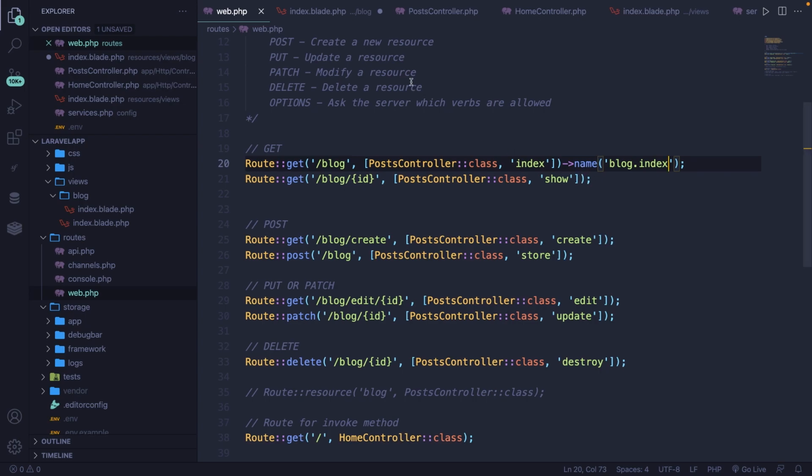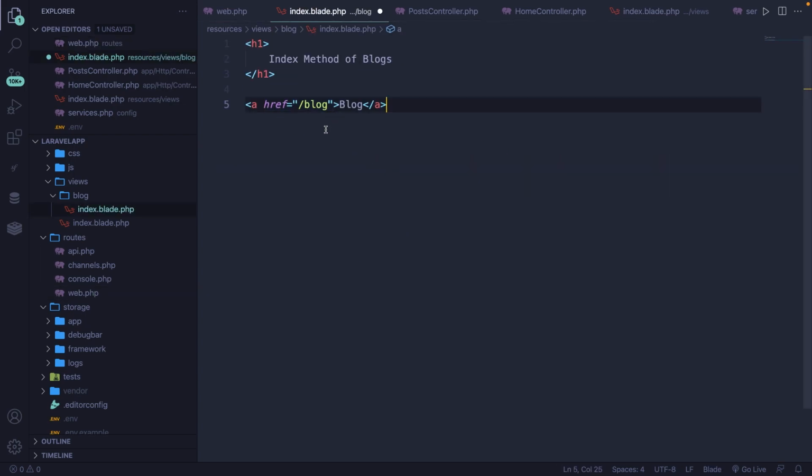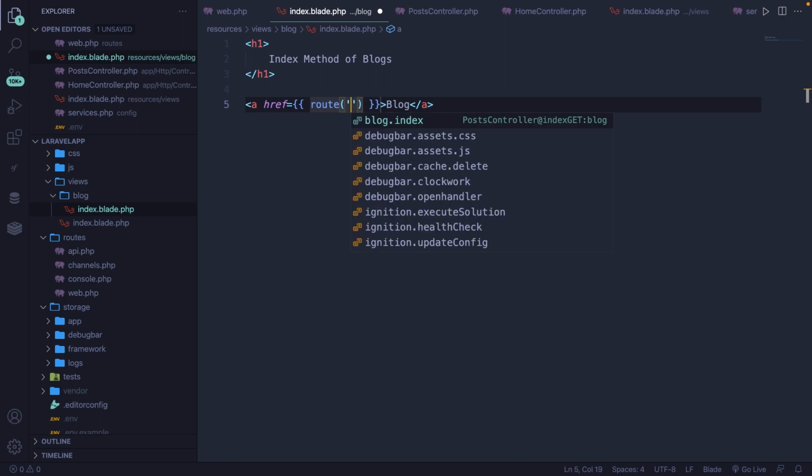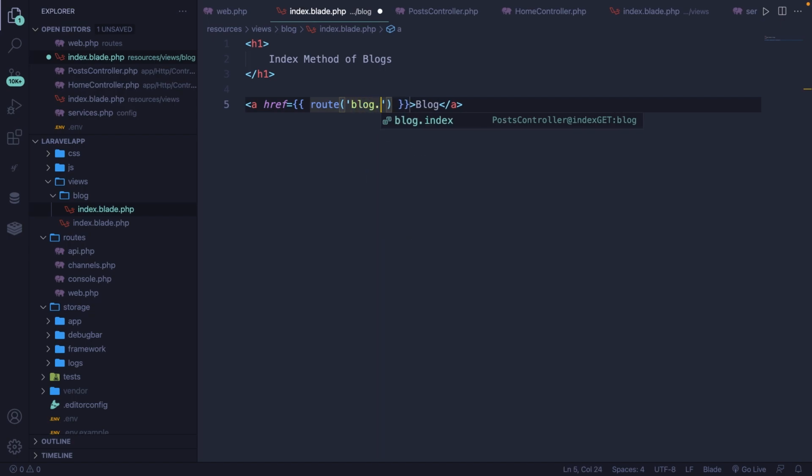Let's return to our index.blade.php file and let's remove our static /blog. Now let's also remove the double quotes. We will be focusing on Blade later on, but for now, let's add a double set of curly braces, and inside of it, we can use Laravel's global route method. The route method is something which is used quite a lot inside views to simplify linking to a named route. We need to tell our href, well, what route do we need to call right here? It's the one that we just defined, so inside our route method, let's add single quotes, blog.index.